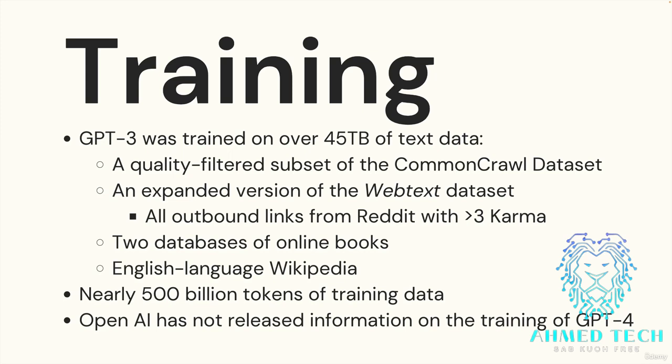Also, the information you see here is all about GPT-3. OpenAI has not released any information on the training of GPT-4. We'll talk about the distinction between the two shortly as well, but I think they want to avoid any controversy, so they have not revealed what parts of the internet, what new data sets. There's lots of images that it was trained on, lots of code. There's speculation that it was trained on the entirety of GitHub, but none of it has been officially confirmed by OpenAI.